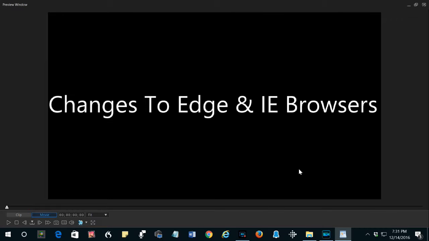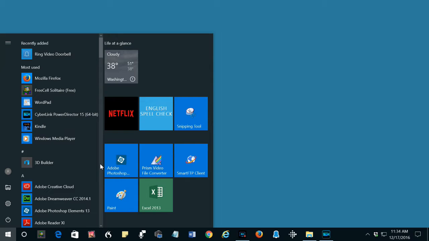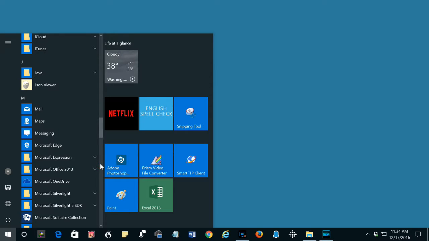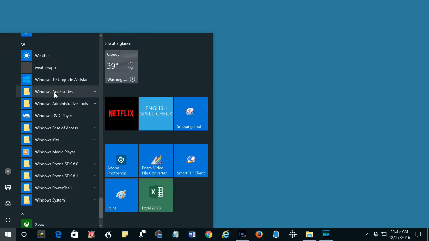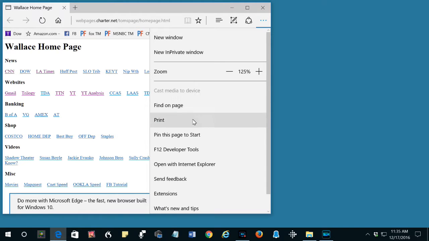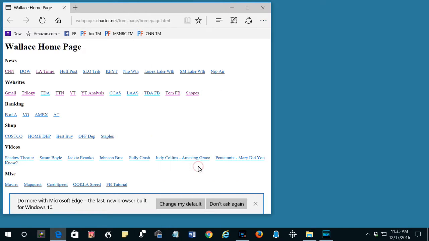When Windows 10 is installed, it includes the Edge and Internet Explorer browser and sets the default browser to the Edge browser. The default search for both browsers is the Bing search, and the browsers are set to Windows-supplied start pages. Furthermore, the Internet Explorer browser is buried in the Start menu under the Windows Accessories, or can be executed from within the Edge browser by clicking the ellipsis and then selecting Open with Internet Explorer.